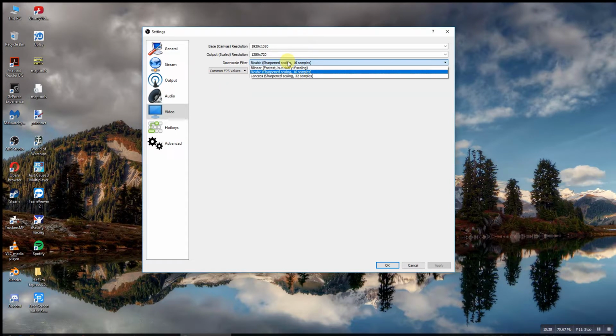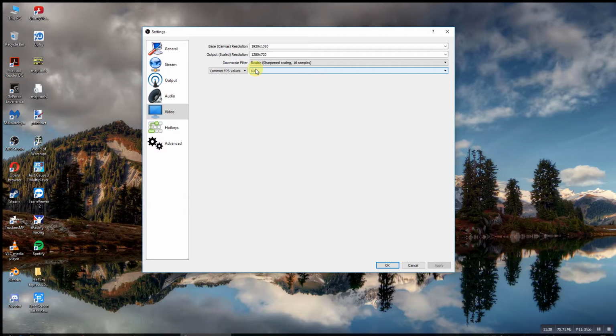Leave this at default. You can put this up higher if you want, to make your stream look even better, but I don't know how much better it would look, and if you're getting lag issues, then perhaps put it on this, but as it says, it's going to be blurry if it's going to scale down. Another important thing is you don't want to scale up, you only want to scale down. For example, if you had a monitor resolution of 1366 by 768, not that I think anyone owns a monitor that still has that resolution, and you were going to try and stream at 720, you'd actually be okay because it's a lower resolution. But if you try to stream at 1080, you wouldn't want to do it because it would look terrible upscaling. You only want to downscale or have the same resolution.